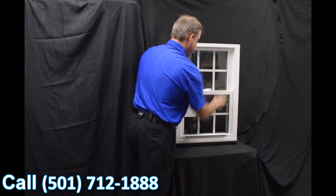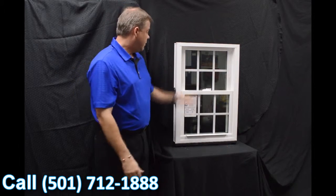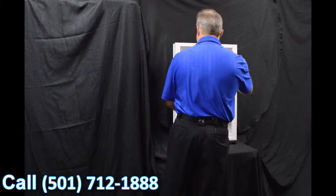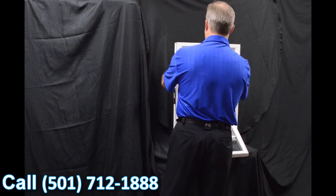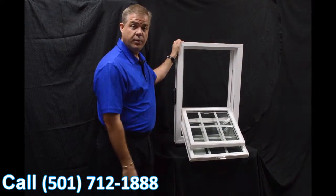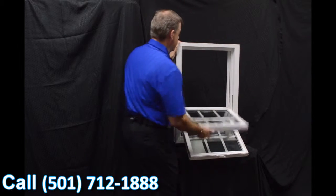Disengaging these vent latches, one of the next features I wanted to talk about with the window are the dual tilt latches, which are featured on both the bottom and top sash. So to tilt the window in, you engage those tilt latches, both top and bottom, and you tilt the window in, and you can see how easy it would be to clean the exterior of the window from the inside of the house.